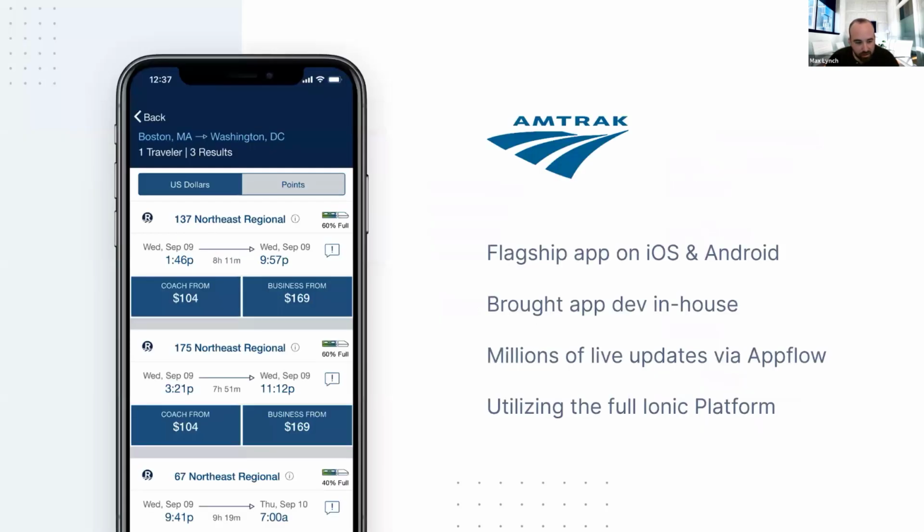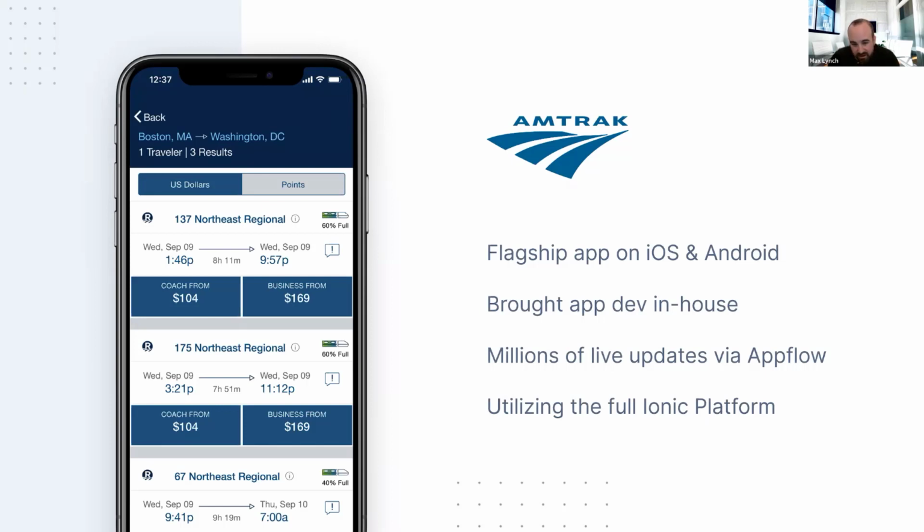So I want to talk quickly about three flagship customers that show the different types of things people are building and the scale of a typical Ionic app. Amtrak is one of our flagship customers. They've built their consumer app for iOS and Android. They are a great story because, like many companies, they used to have app development done by an outside third party and realized, this is just too important to the business to not have in-house, that we do really well ourselves, that we have the capability of being a top app development team inside of this company. So they decided to do that with Ionic, and it's working out really, really well.